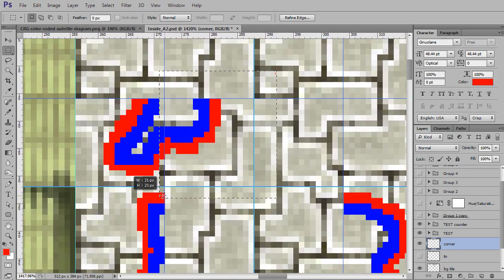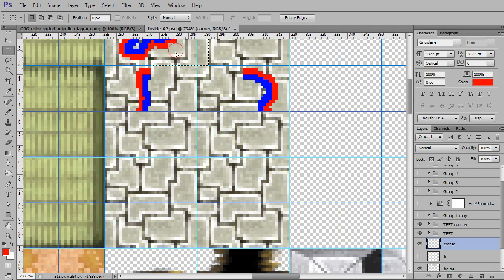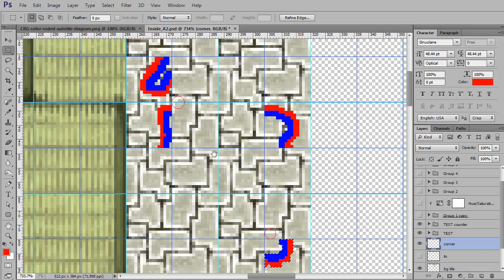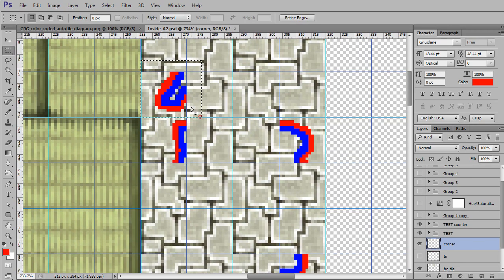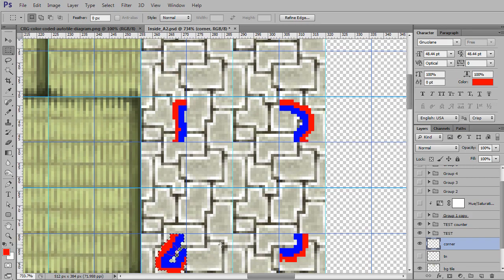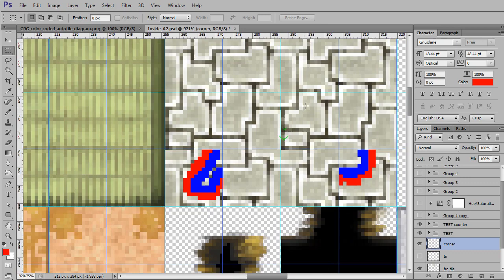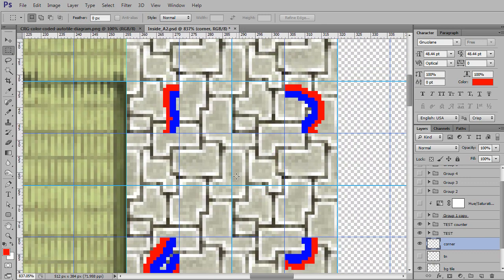And so now I can just go like this, and I can be really sloppy with it since there's nothing else up here and over here. So now I'm getting a little cramped on space, so I want to make sure I'm zoomed out here. So I'm going to drag this down here, and then I still have to select this one since it's all on the same layer, and then just move this down here and make sure that's all good. So I can deselect that now. So now we have our four corners, and if I exported this and just drew a single square, that would line up.